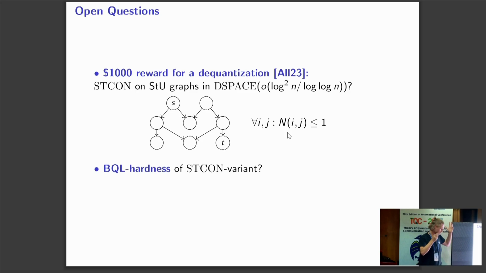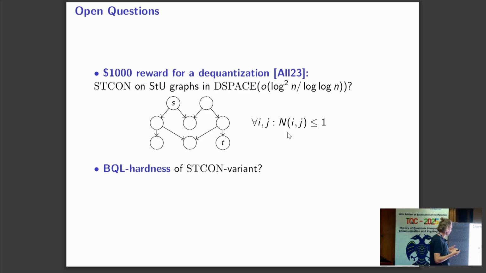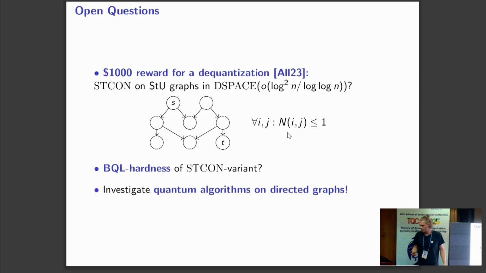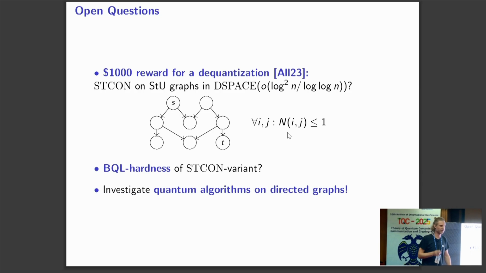Finally, there are two more wider open questions. So we've been trying to prove some sort of BQL hardness for a combinatorial or graph-like problem. We had issues with that, but still, please try. I'm an algorithms person, so what I found most exciting is that we can do something non-trivial with HHL on directed graphs. So both are questions for me: where can we use HHL, and can we do something on directed graphs? Because we don't really understand quantum algorithms on directed graphs. So I'll wrap up here. Thank you.